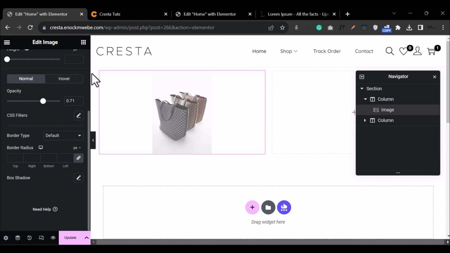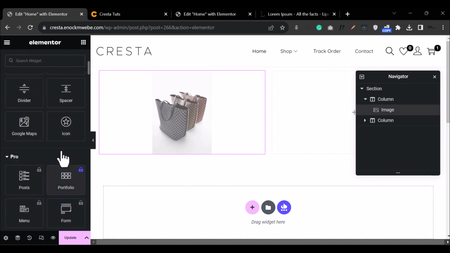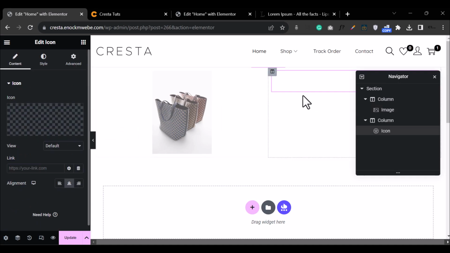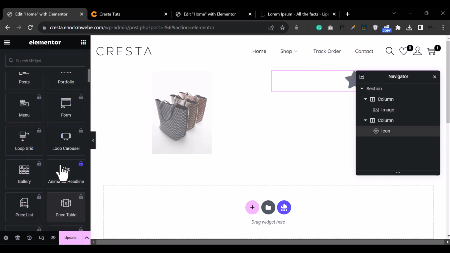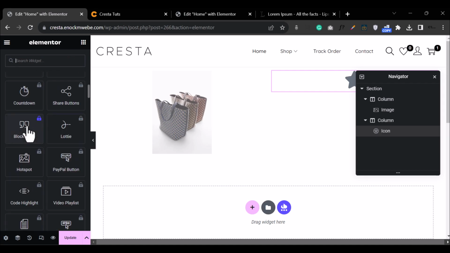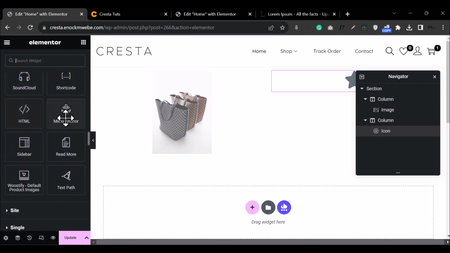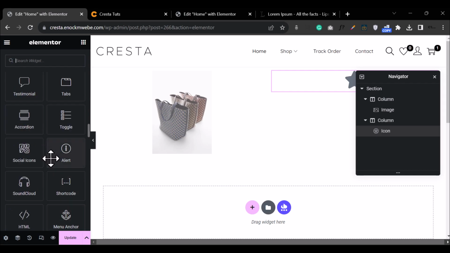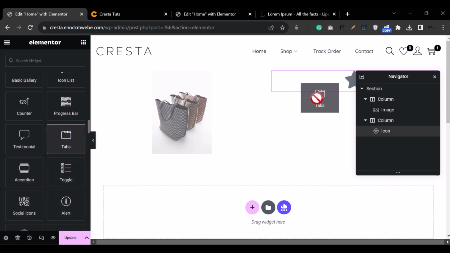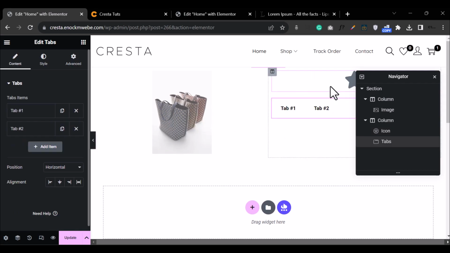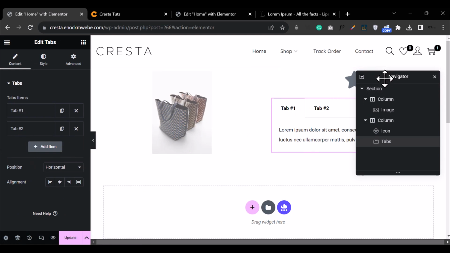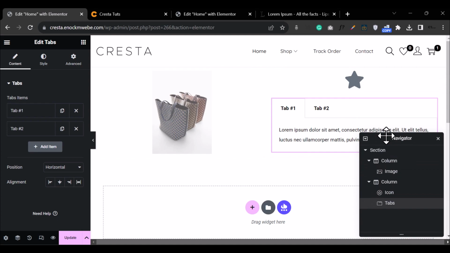Then you can still go ahead and maybe add stuff like icons to the right. There's so much. All these are widgets. Some of them are premium, but others are just widgets that are built in for you to design websites the way you want with certain functionalities.